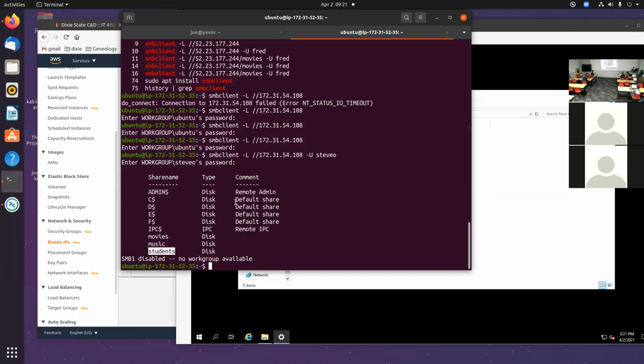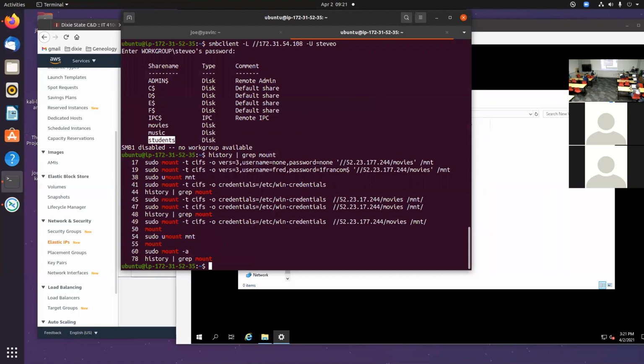Anyway, okay, so I can see the share. My objective here is to mount the share. And that's my history. I don't remember the mount command. All right. We're using the Server Message Block protocol, which I didn't have time to draft a set of slides for, so it's possible I might still have something to say about Server Message Block. CIFS is kind of the next generation protocol, Common Internet File System, I believe, that also will connect back to a Samba share, an SMB share.